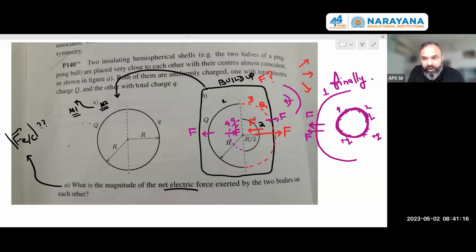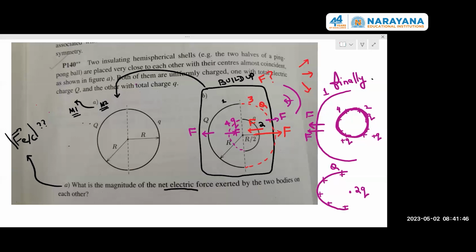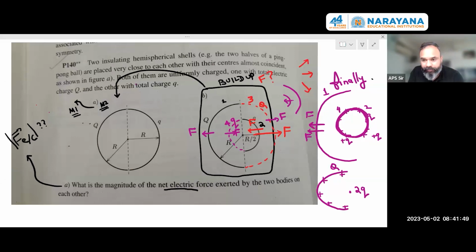And all of us know, if I want to find out the force because of a complete spherical shell on any hemisphere, I can concentrate the charge at the center. What I'll do now, in the next step, is say that this hemisphere is intact and this guy gets replaced by a point charge. And that point charge is 2 small q. And now I have a hollow, uniform hemisphere carrying a charge of plus capital Q. And this 2 small q is applying a total force on this hemisphere, which is leftward 2F.